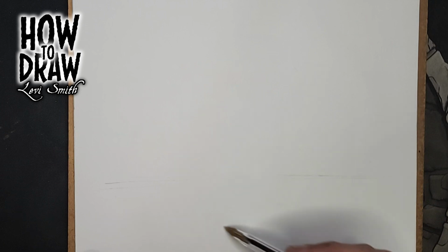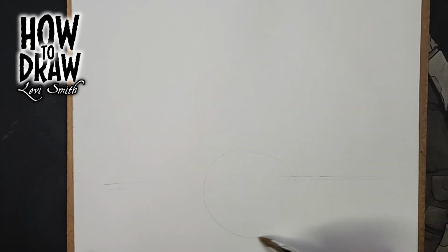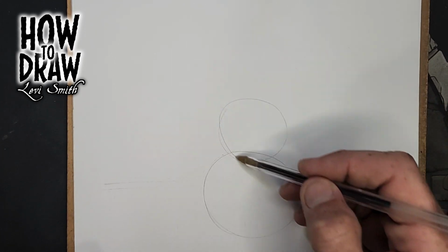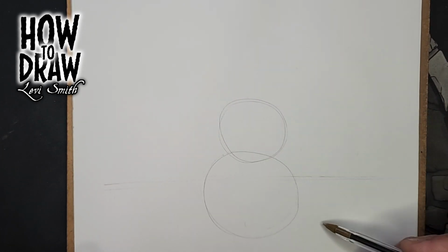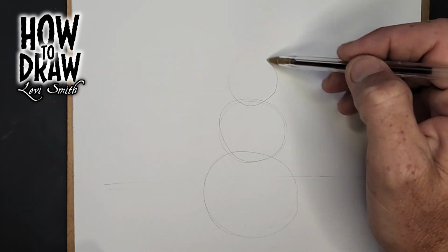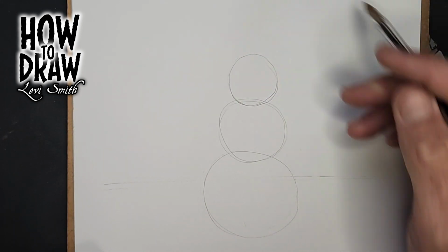Around the middle, just under the ground line, draw a good sized circle. Not too small. This is the first pumpkin. Draw another circle overlapping the first one and just a bit smaller than the bottom one. One more smaller circle above those two. See how they all overlap each other. That will help them look stacked up on each other.